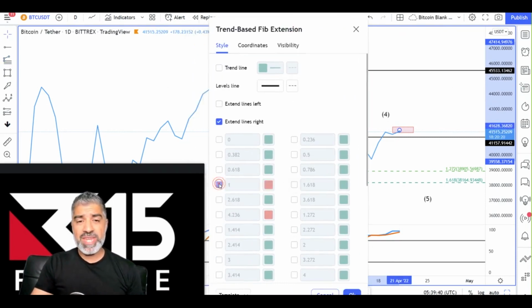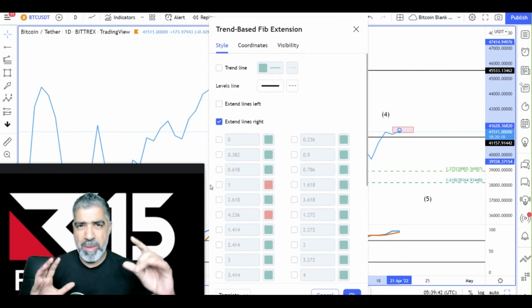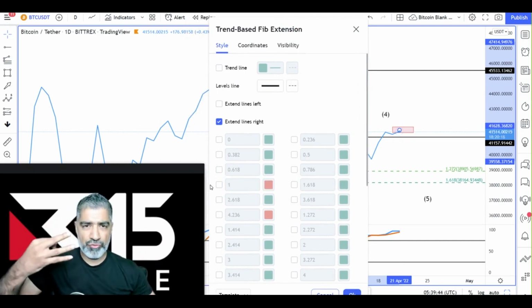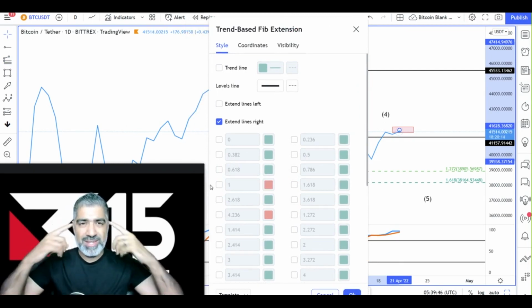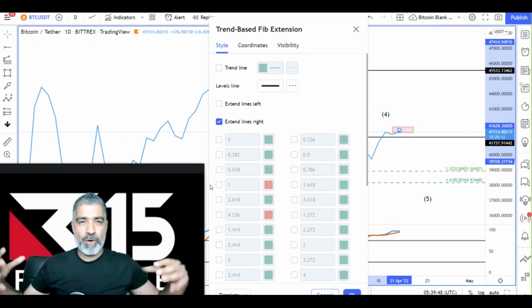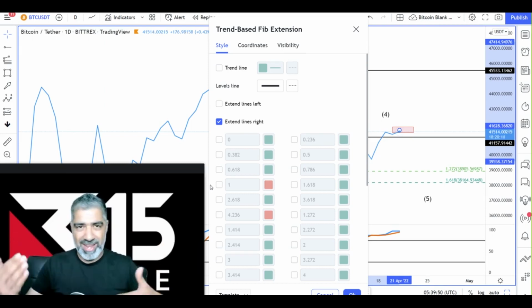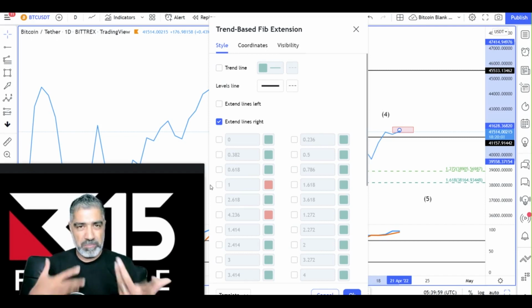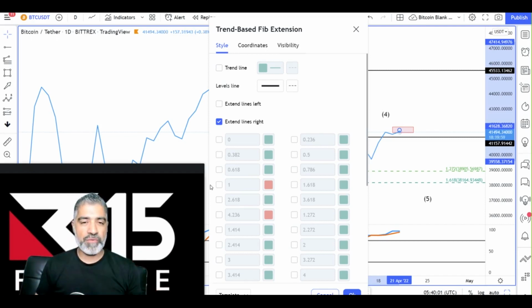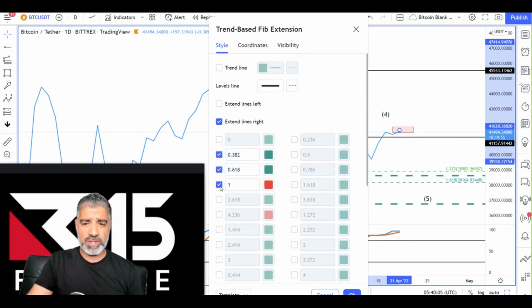So the 3 key ratios with this relationship, because you've got to remember, markets move in 5s and 3s, and it's based on crowd psychology, the psychological mood of the mass participants who are speculating, betting on the price. The psychology shows, and the market is pretty much accurate, and it will tell us what's likely to occur next based on the human emotion of fear and greed. So the 3 ratios are 38, 62, and 100%.